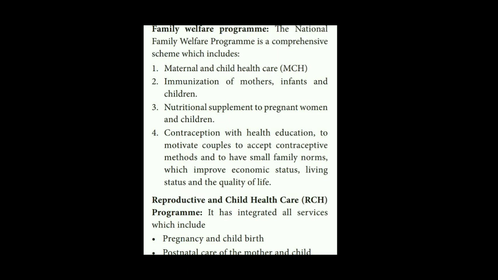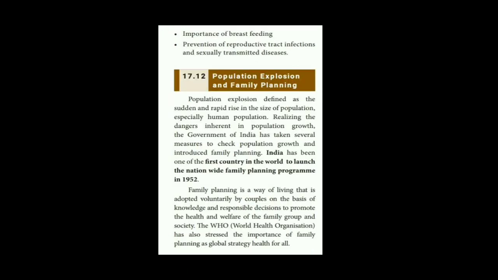Then the salient features of the Reproductive and Child Health Care Program. It is an integrated set of services which include pregnancy and childbirth, care of mother and child after birth, that is the postnatal care of the mother and child, and creating awareness about the importance of breastfeeding, and prevention of reproductive tract infections and sexually transmitted diseases.